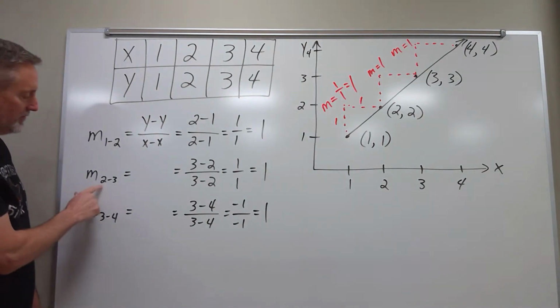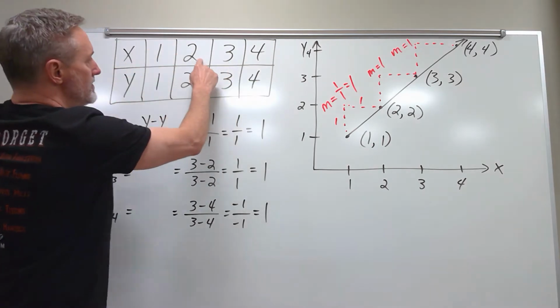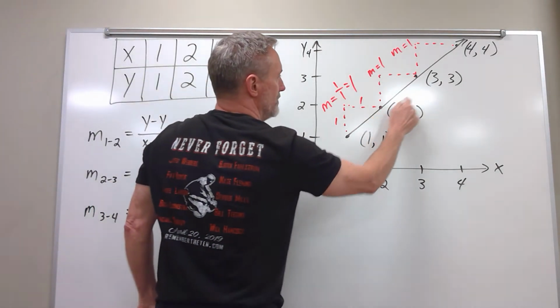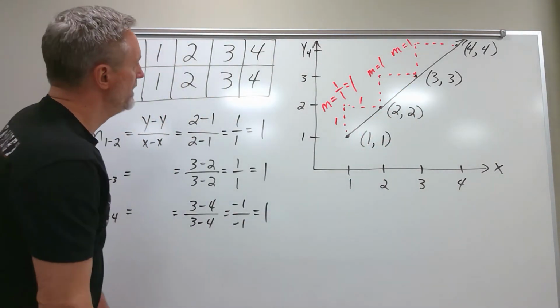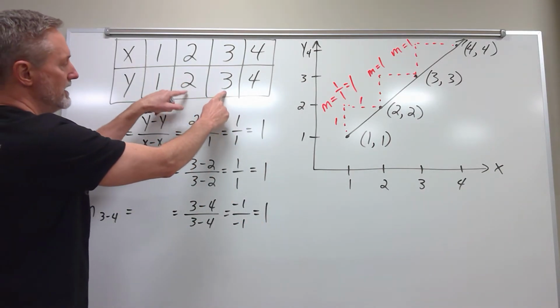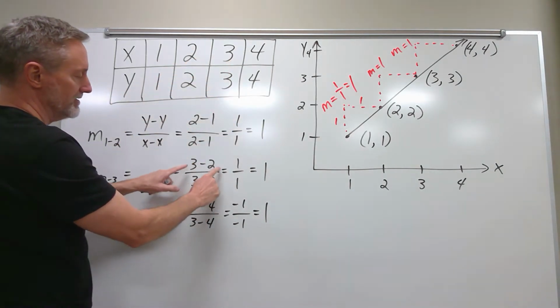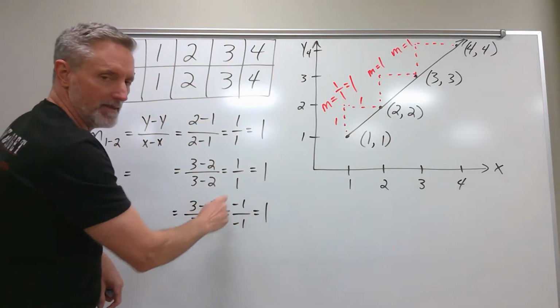Now I'm going to do the slope from 2 to 3. That's from here to here. So I'm looking at these 2 points here, (2, 2) and (3, 3). This point and that point on the graph. All right, look at your y values. Subtract them. So 3 minus 2 over 3 minus 2, so y's over x's, I get the same thing.